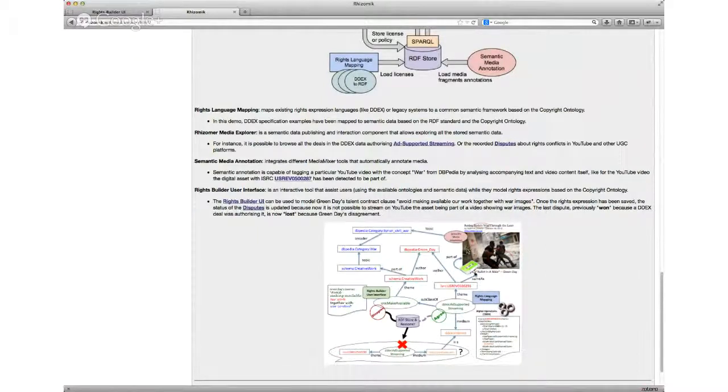This sound we have detected as being part of a video that has been annotated as related to this category war in the Wikipedia. But we have also modeled this clause in the Green Day's contract that is prohibiting making available their work, work authored by them, as part of other works that are about war. So the reasoner is using all this information in order to detect that this prohibition is matching. So this action should be blocked and the associated dispute.